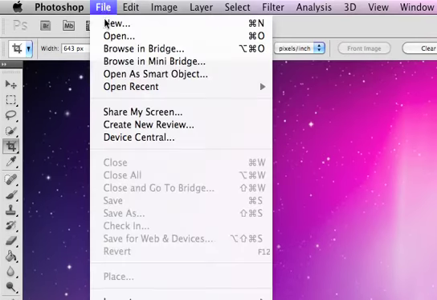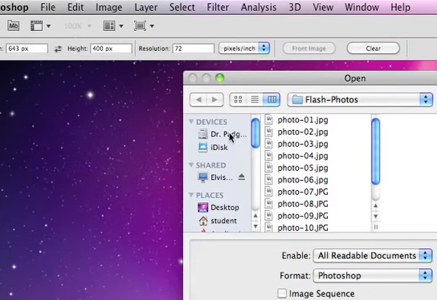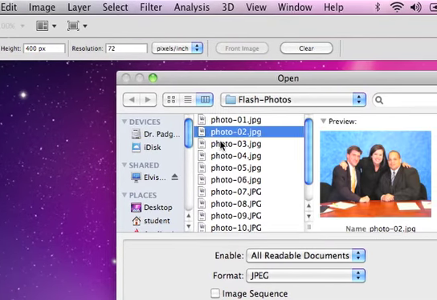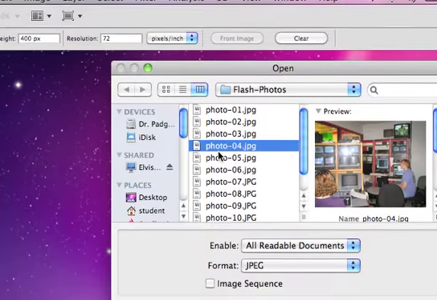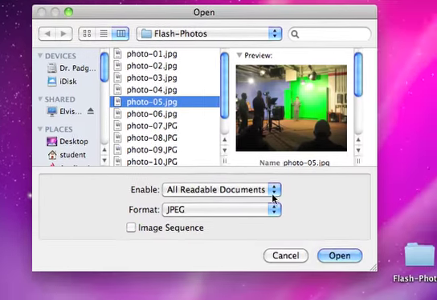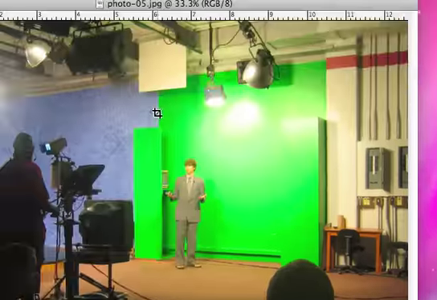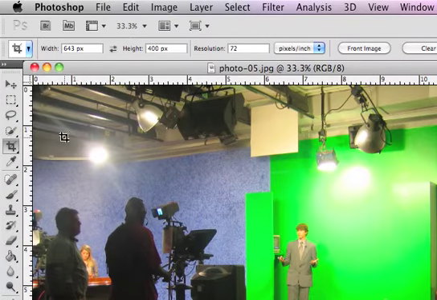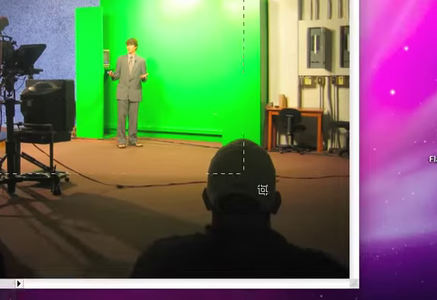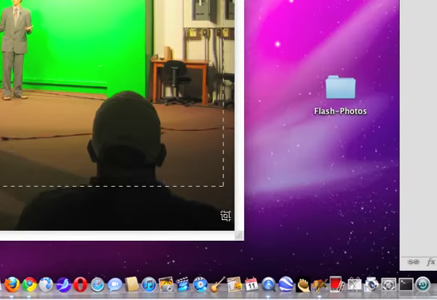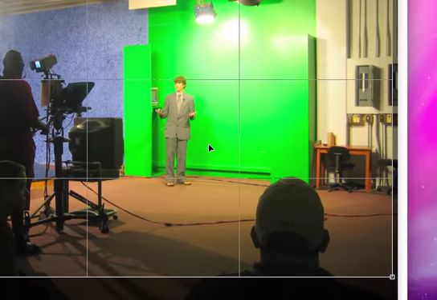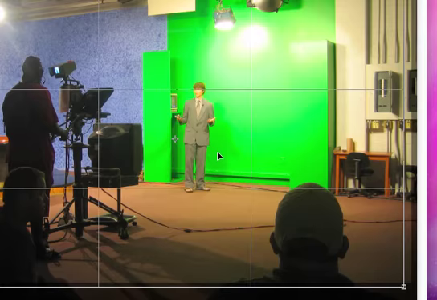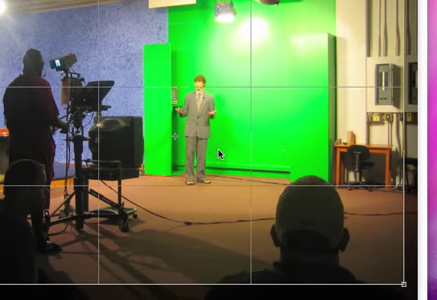So now we can go and open our second photo. Let's see what photo we're going to use. I think I'll use this photo. So I'm going to say open. There it is. Once again, I can drag out the borders, and I'm constrained. Whenever I'm trying to drag out, it's not going to let me do whatever I want, simply because I've told it this is the size that it must be.